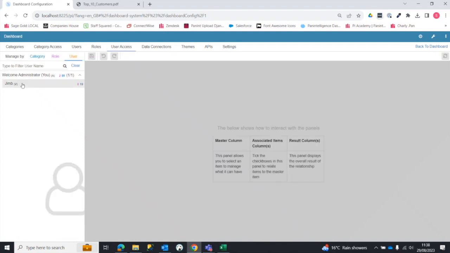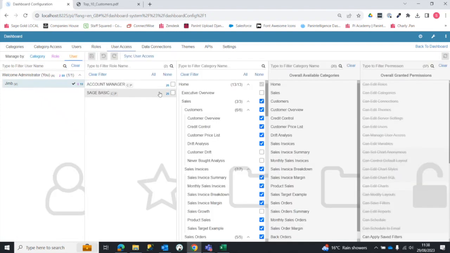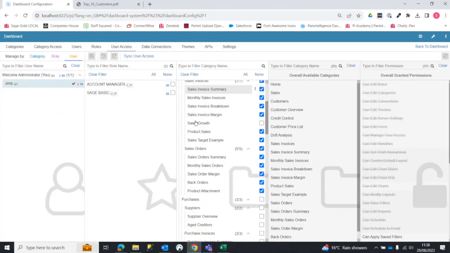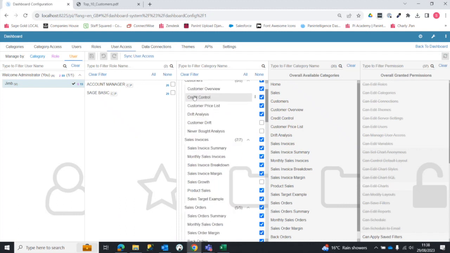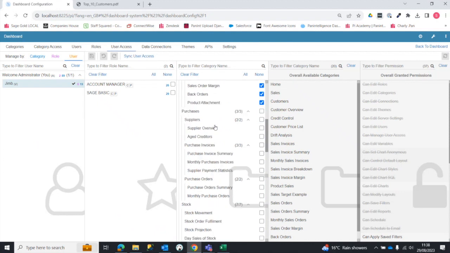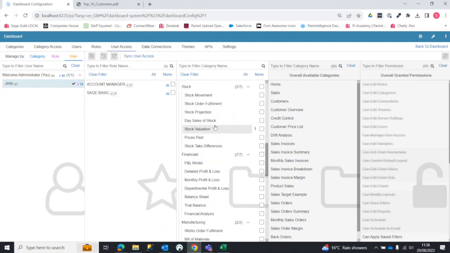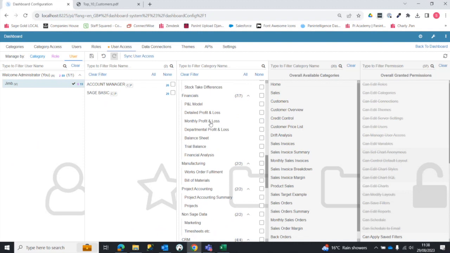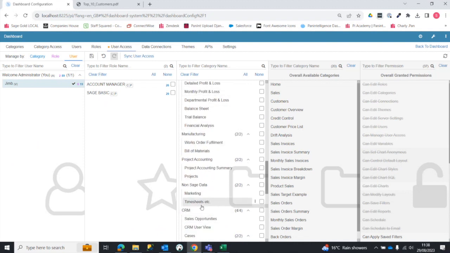And then the final aspect of the dashboard in terms of security is which bits they can see. And again, I've done that here. So this, I clicked on here to say what bits of the dashboard Jim was able to see. It might be that I also wanted him to look at days sales of stock that was left, for example, in which case I could have clicked that. And then when he logged on, he would have seen that as well. Or maybe I wanted him to see the CRM information, which is more likely. I could have clicked on that.